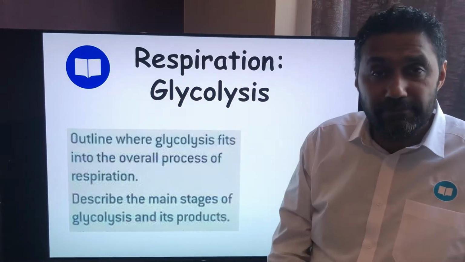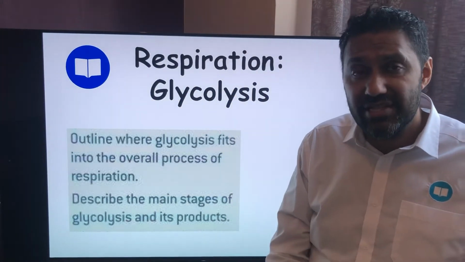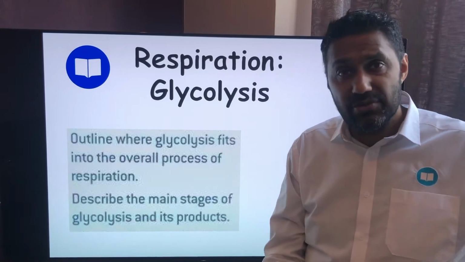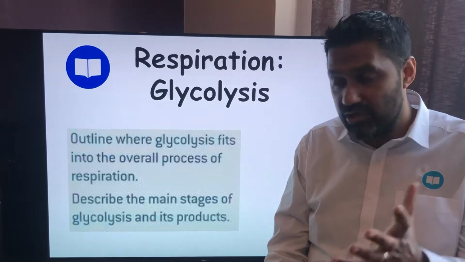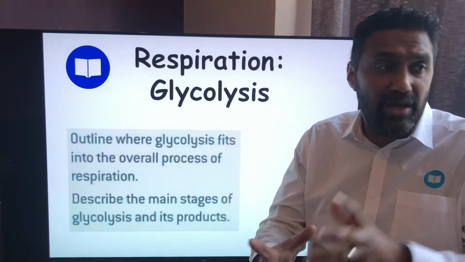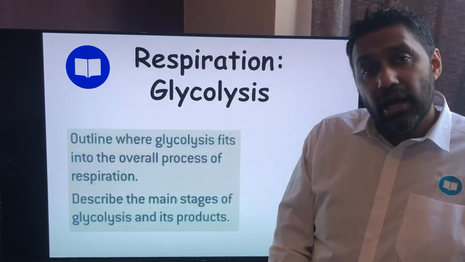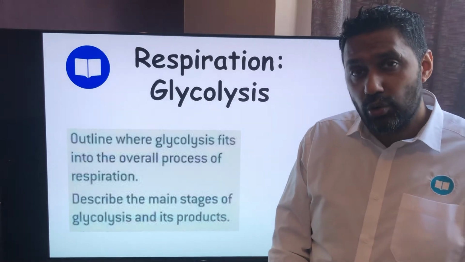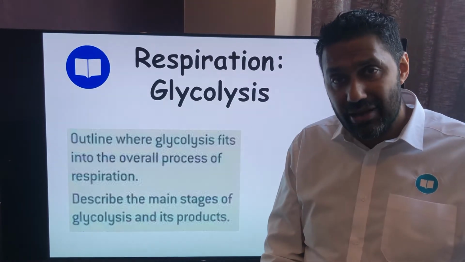So respiration. S stands for sensitivity. All living things need to be sensitive to their surroundings so they can respond to it and adapt and move, and go towards things that are favourable to them and away from danger. The G stands for growth. All living things need to go from baby size to adult size.